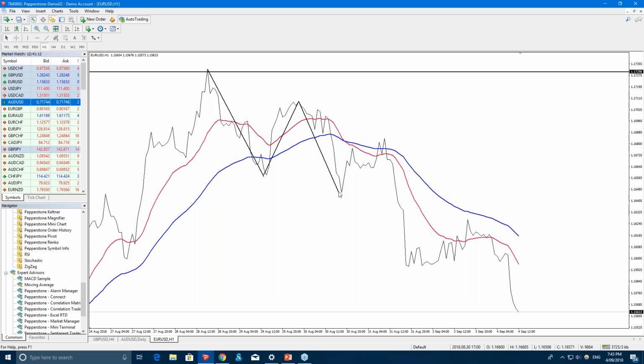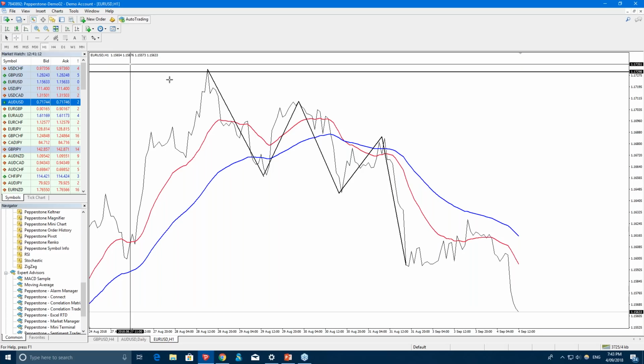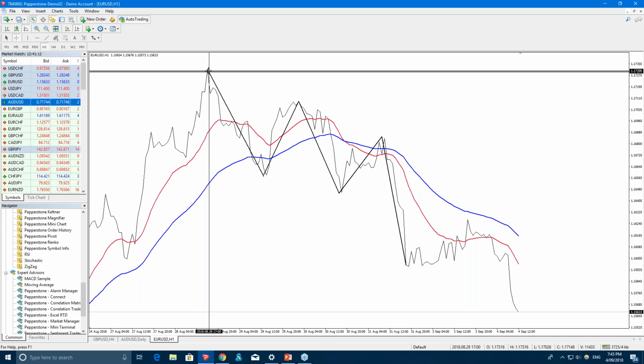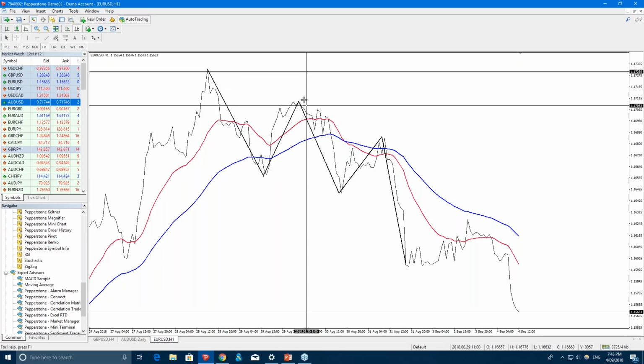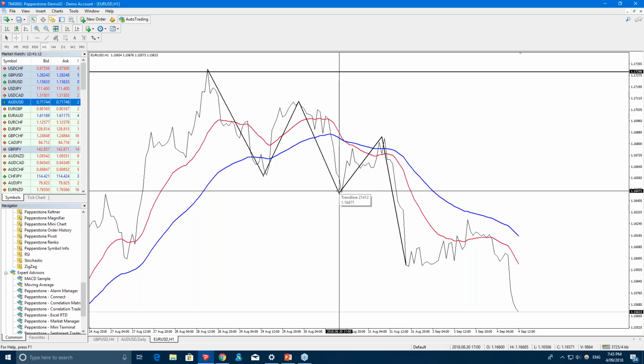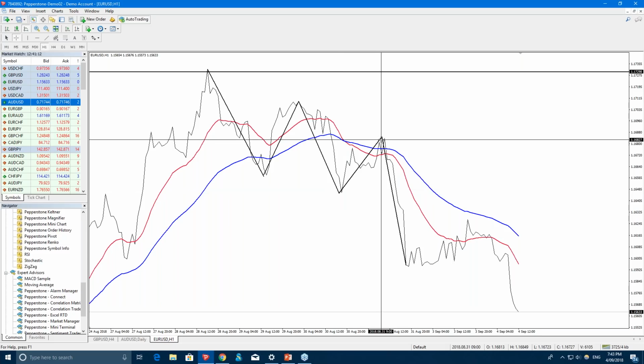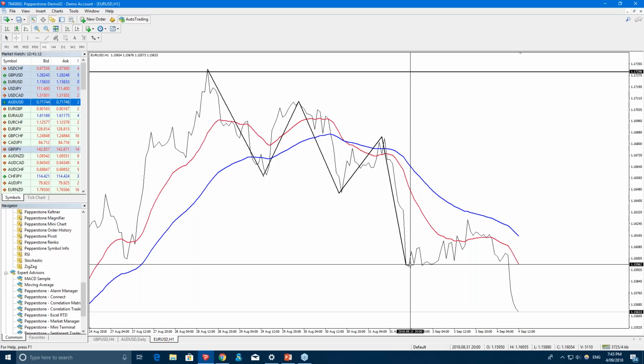So we're going to draw some lines on it now to show the lower highs and the lower lows, which is really the main thing that we're looking for. Whenever we're looking for a point of resistance or support in the market, we're always looking for that confirmation of a change of trend. And to do that, we need a higher high, a lower low, a lower high, and then finally a lower low. And once that happens, you can see that it came back and tested the moving averages again, just like Thomas was saying on that last point, before it really dropped hard, and down she went.